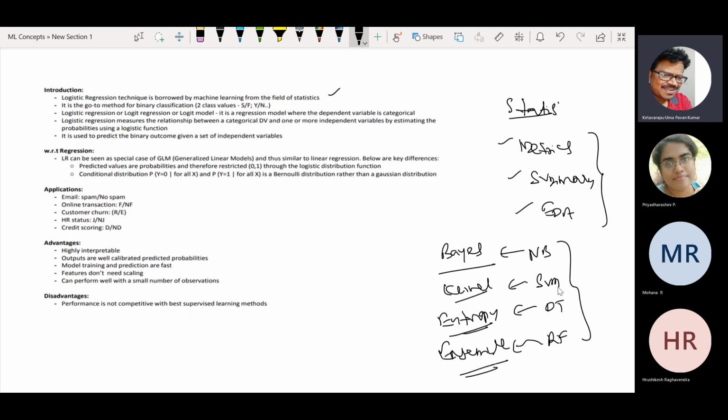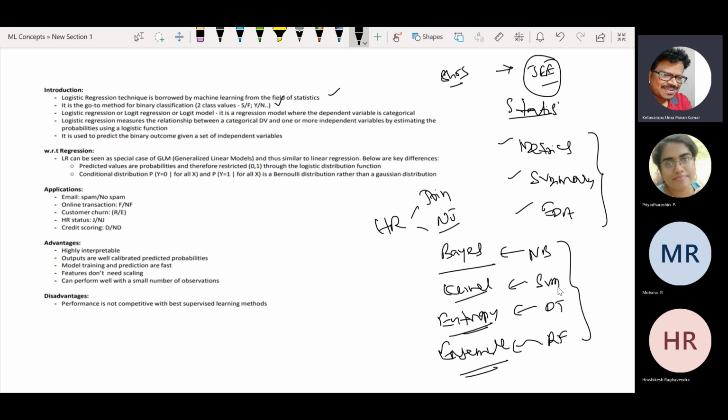It is a go-to method for binary classification, exactly like yes or no, true or false: whether a mail is spam or ham, whether HR needs to find out if a person is going to join or not join. Suppose you prepare 8 hours per day, whether you can crack JEE Mains or Advanced or something like that. These give us yes or no based aspects, and we need to understand in what way logistic regression handles observations related to this.